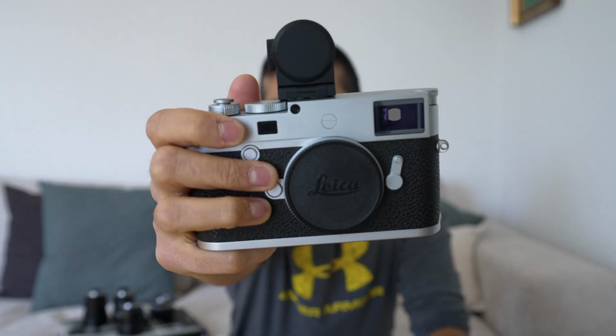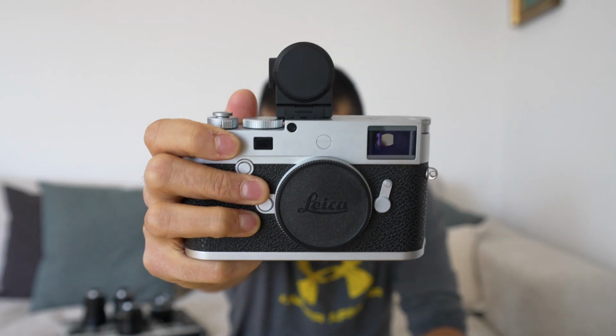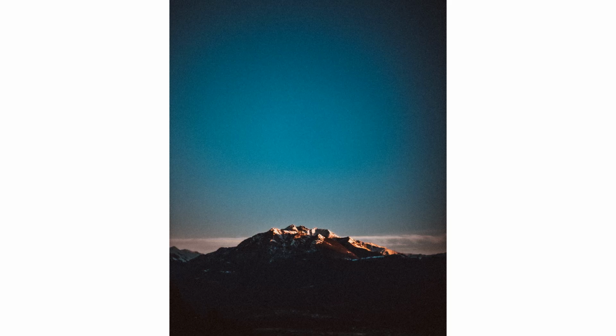You can either use the screen at the back, or you can attach the Leica Visoflex Typ 020, which absolutely does take away from the aesthetic of the camera. Right, as you can see. I don't use the screen at the back. I mean, often when I travel, for example, I leave the Visoflex at home. I leave it off the camera. If I can't make the shot without it and I don't have it on me, sure, I'll use the screen, but then it never happens.